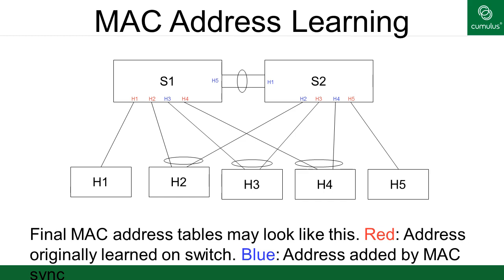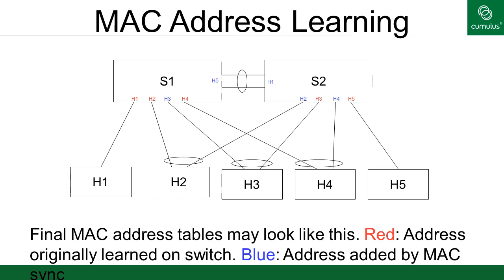And then S1 was the first switch to receive packets from H2 and H4, and it sent messages across to S2 to manually add H2 and H4 to S2's corresponding dually connected ports. And then it looks like in this case H3 happened to send a packet first up its right-hand link to switch S2, and S2 then sent a message across to switch 1 to manually add that address to its corresponding dually connected port for H3.